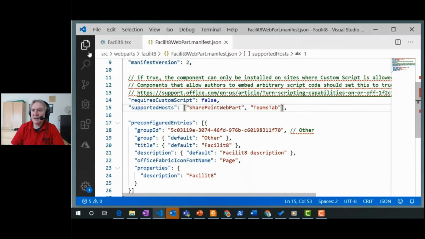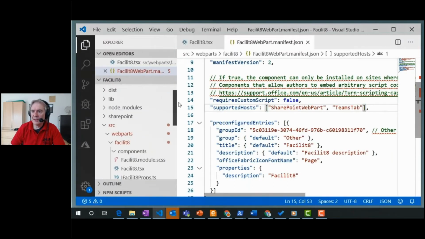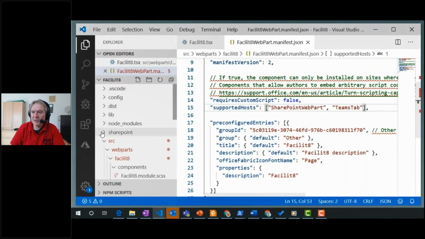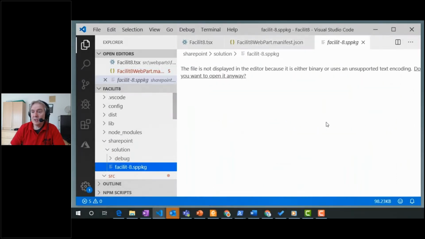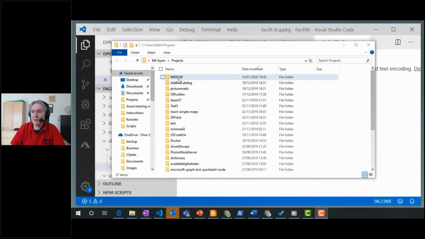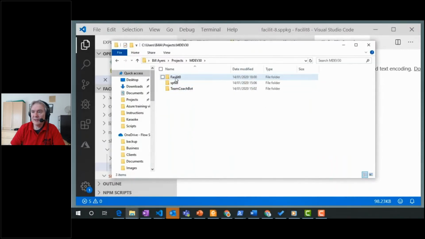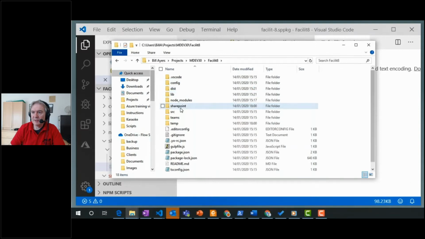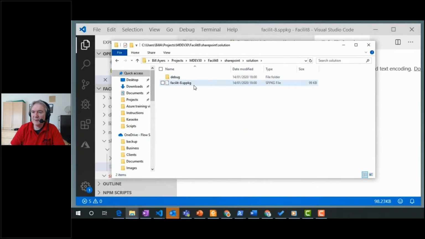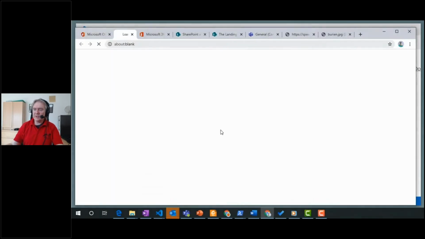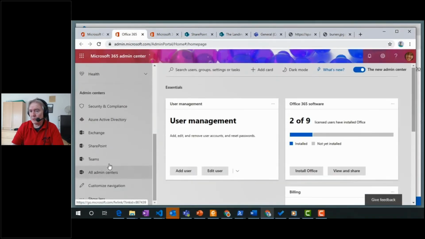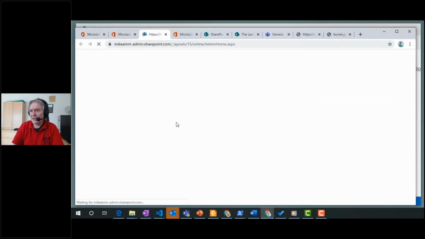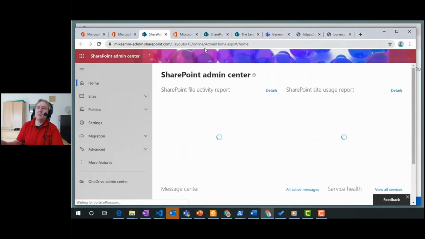Then once I've done that, I'll get in the SharePoint folder in my SharePoint Framework folder. I've got this, let's navigate to it, the SP package file. So this is the same deployment that we'd use with the web part, or even a SharePoint add-in would work the same way. It's the same packaging format.